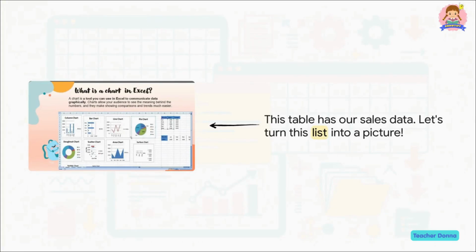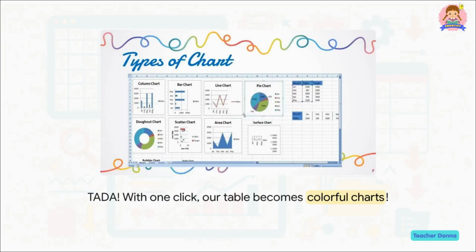So let's start with this table. It's showing sales for a few different months. Yeah, all the information is there, but it's just a list of numbers. If you look at it quickly, it's kind of hard to tell which month had the most sales, isn't it? You have to really look close. And now for the final trick. With just one click. Ta-da! Look at that! Our boring table of numbers is now a bunch of super colorful charts. You can see the story in a split second now. Just look at that pie chart. It's so obvious which slice is the biggest. Now that's the power of turning numbers into pictures.